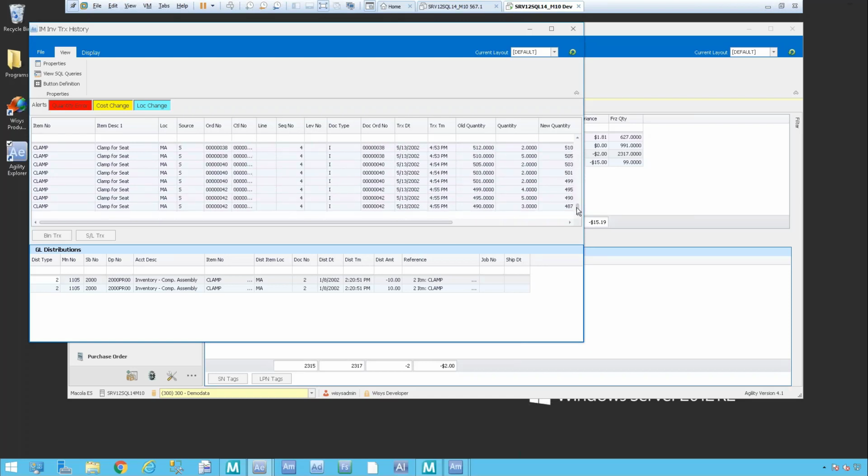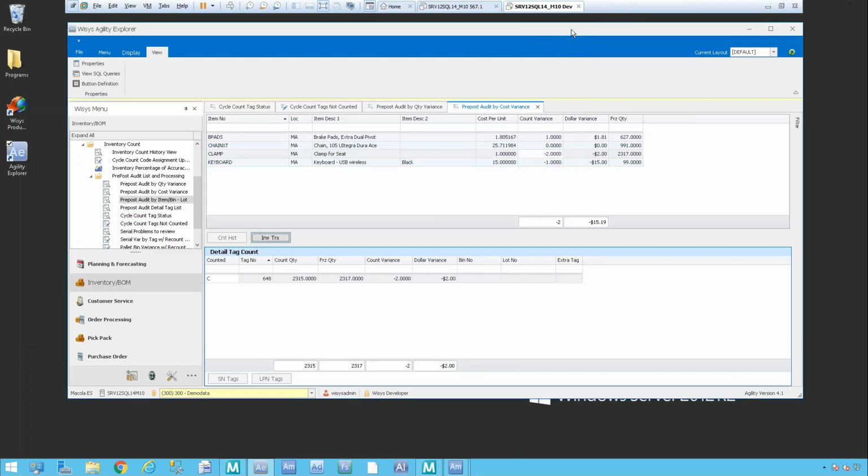Did something go out that shouldn't? Did we make an extra transaction? Did someone do something that they shouldn't have or should have? We don't know, and we just didn't get it recorded properly. But it makes it very easy to browse that. And of course, if this was a serialized or bin item, I could drill into the bin transactions or into those particular serial transactions and drill down even further right from here.